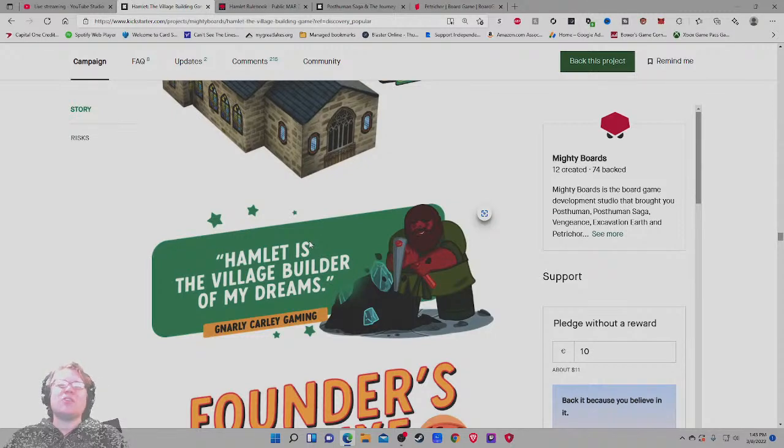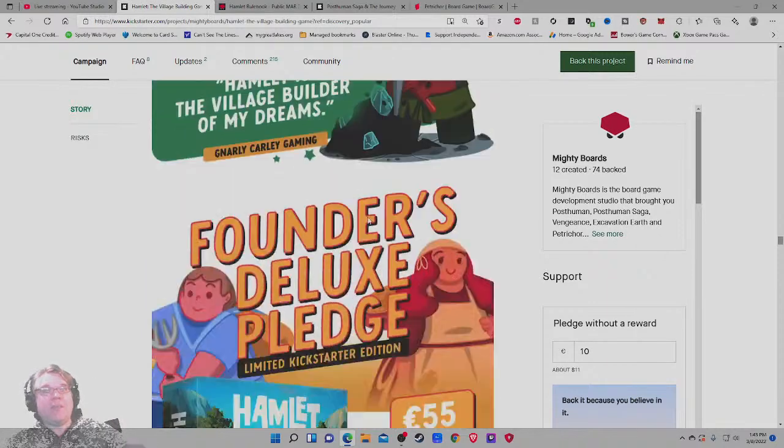Hey, I feel like that's all information I kind of already know. I think you've told me 3 times now what's going to be the difference between the retail edition, which I presumably can't even buy here, and this fancy version. I just want to know the price. Hamlet is the village builder of my dreams. Like, what? Why? Because of the variability, because of the worker placement, because of the upgrade, the pick up and deliver of the donkeys. What about this game?